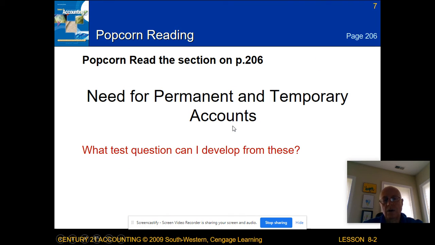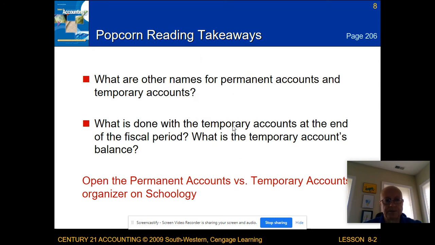All right, so if we were doing this in class, I'd make you go through the text and develop test questions for me. This is a little bit different than what we've done before, and you've got two and three levels of thinking you've got to do on this. So this is a reinforcement. If you want to do that, fine. Don't worry about it if you don't. You guys probably get it.